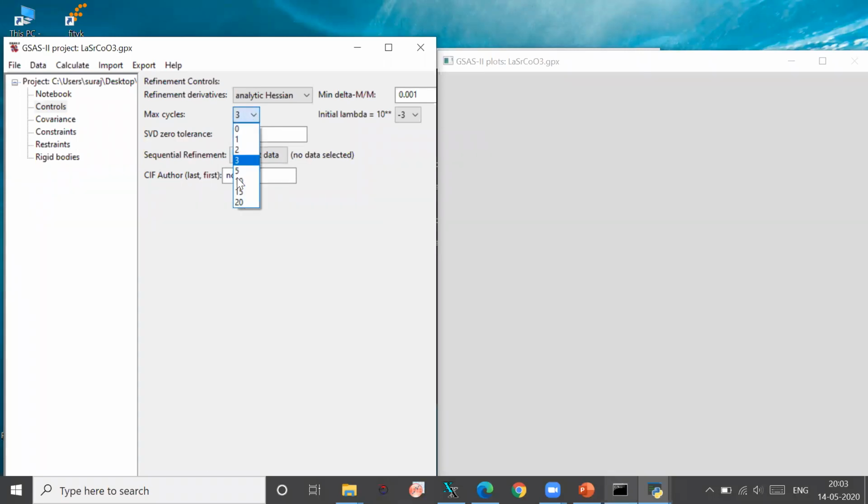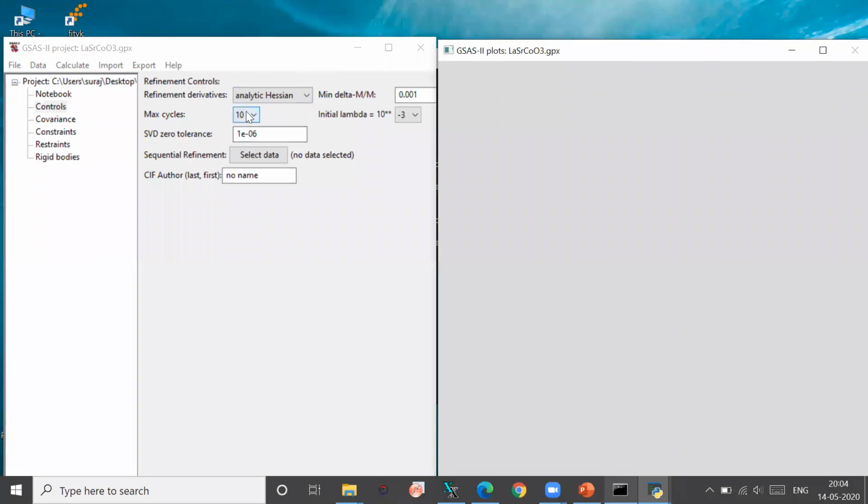We can increase it to minimize the time, but it will also take much of your memory, so make sure that your system is good enough before giving more iteration cycles. So I'm fixing it to 3.